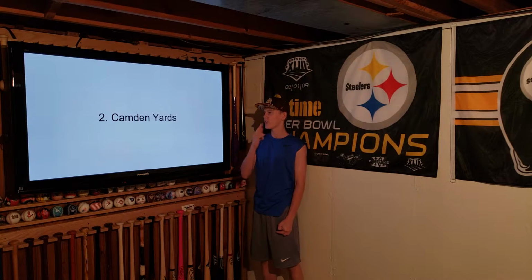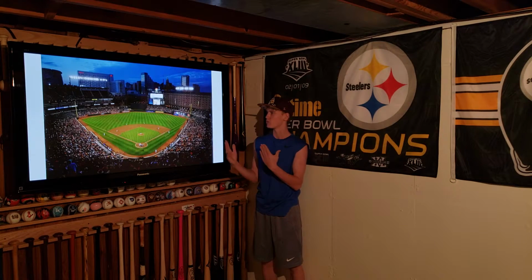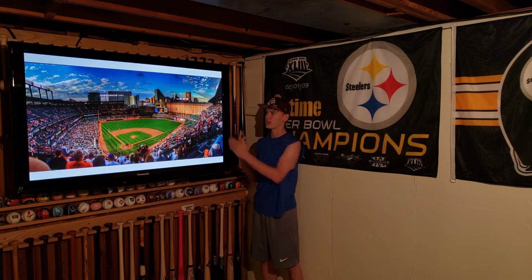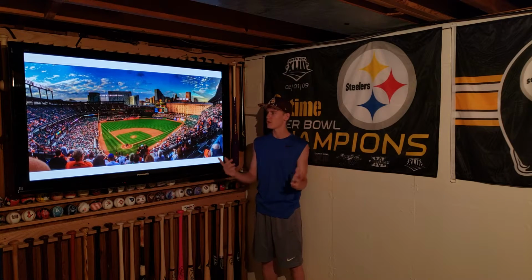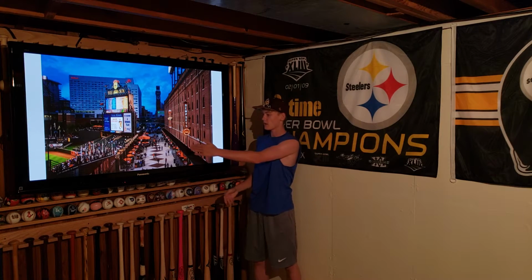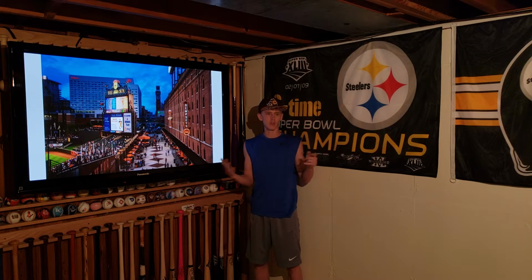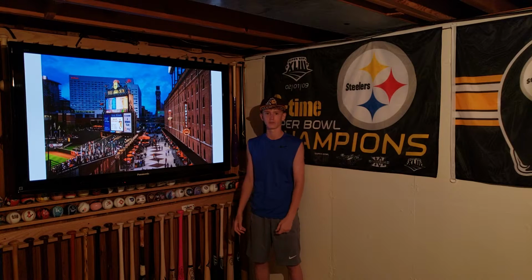At number 2, I have Camden Yards, home of the Baltimore Orioles. Now, Camden Yards has a great feature, and that is the old office building that they built this whole stadium around. The outside of the stadium is a rich, nice brick, and I just love that in right field there's a little bar on top of it where you can get drinks, and right behind the bar is the best walkway in baseball, I feel. You take a look to the left, you see the baseball game, it's a great view, and right here they have a bunch of shops for the Baltimore Orioles and some restaurants so you can eat there.